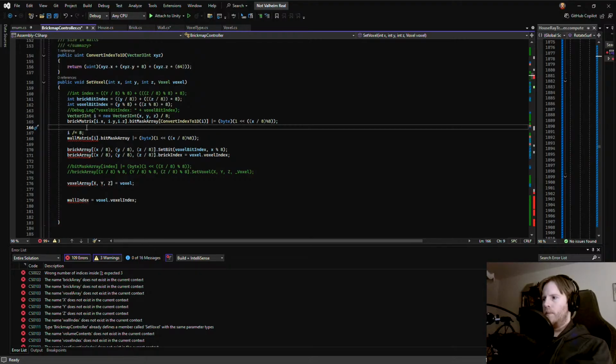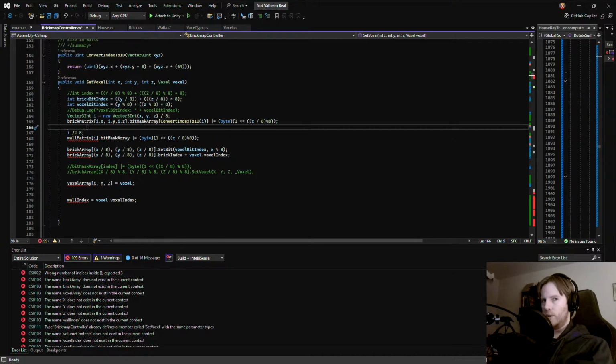The brick matrix is a representation of the voxel matrix in 8x8x8 chunks. And the wall matrix is the same, except it's 64x64x64 chunks, which means it's 8x8x8 bricks, right?